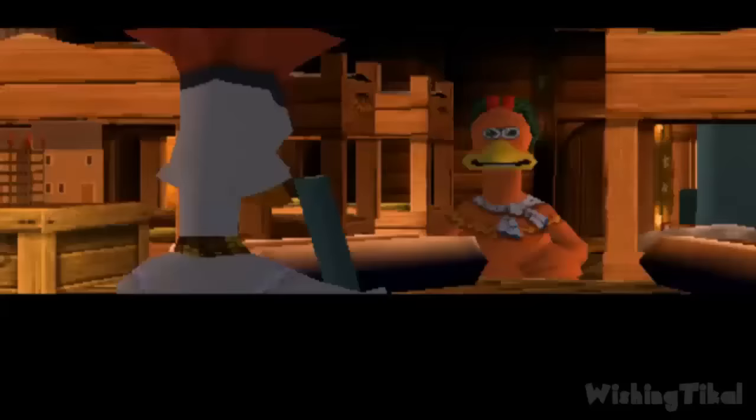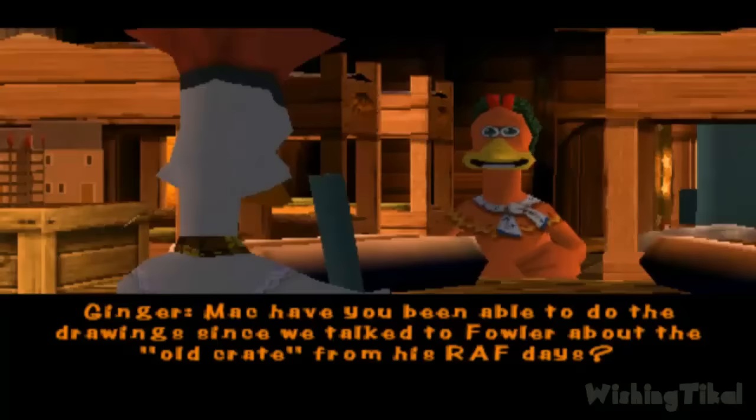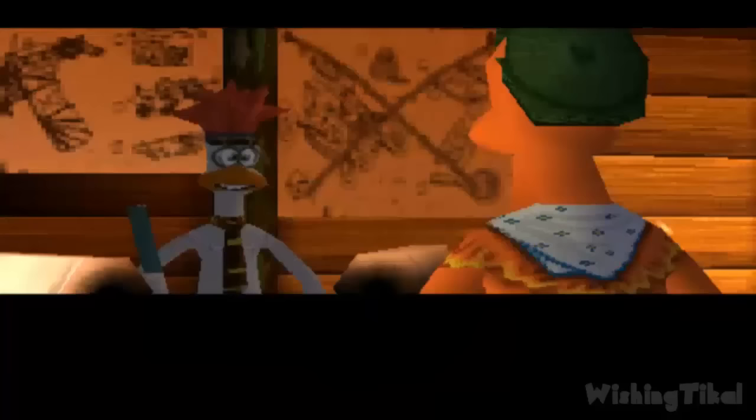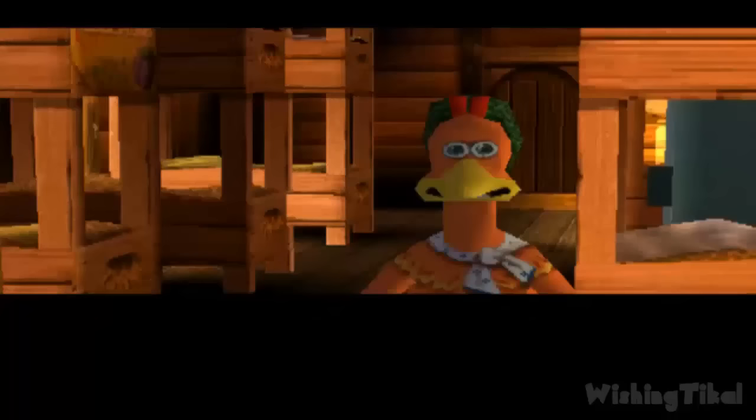Have you been able to do the drawing since we talked to Fowler about the old crate from his RAF days? I only wish we'd listened to his daring war stories more carefully. Fowler's provided the answer. Who needs Rocky anyway? Well, hey, I've been working on my calculations. And I think the idea of a flying machine will work. Excellent. I knew we'd be able to fly out of here.